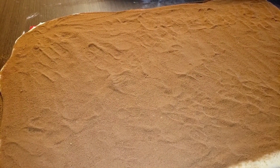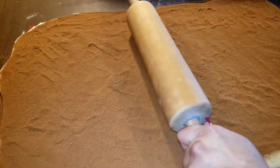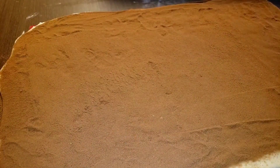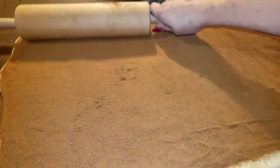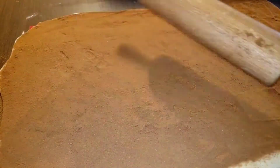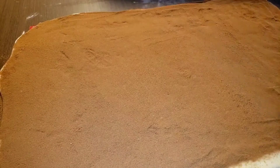Left my 1-inch border. I'm just going to show you. I'm going to take my rolling pin and, you know, but I'm going to stand in front of it, you know, and just gently roll it in, press it in, oop, gently.